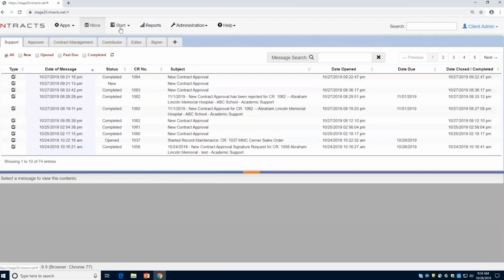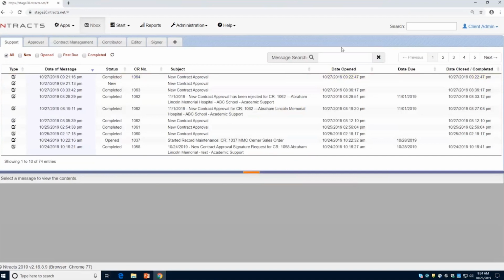We have these filters here across the top, and I would recommend new, open, and past due. If you're someone that wants to focus on what needs your attention, archiving away things that are completed, they're still there if you need to search back, because you'll be surprised. There will be times where you'll think, oh, I need to look for that. Well, you can, just make sure you either select all or check completed with the others.